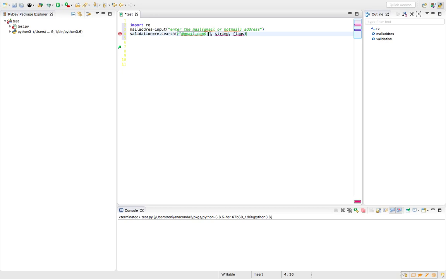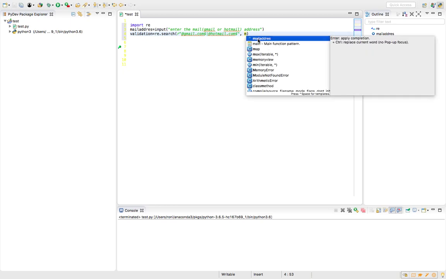Then or @hotmail.com, and okay, fine. Flag is optional. You guys can check the documentation for Python for this sort of thing. Everything is well documented on the Python homepage, and our string will be mail address.